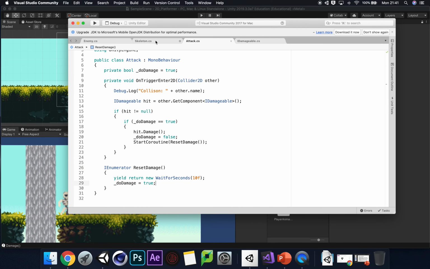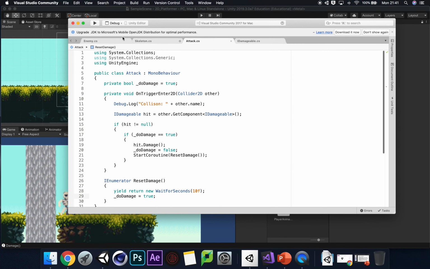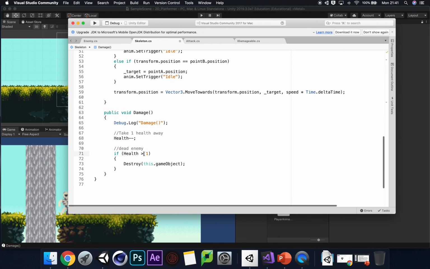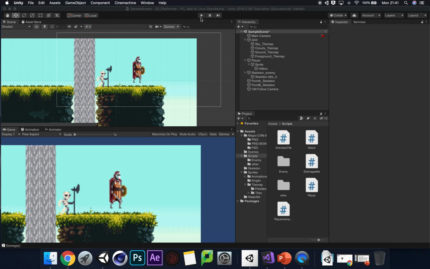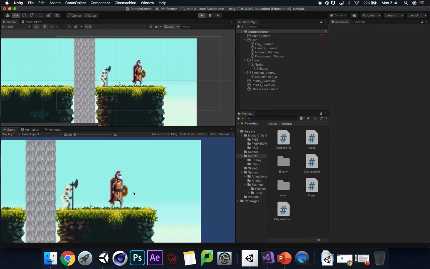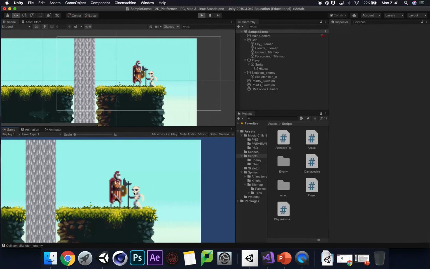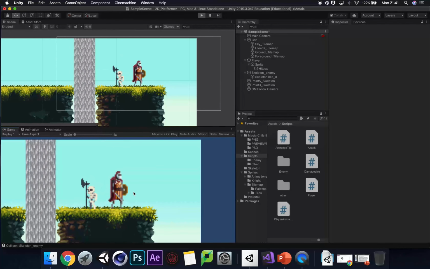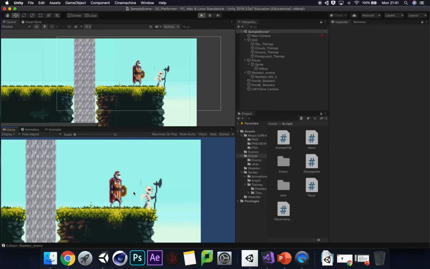Let us see if this works very quickly. Cool, this seems to be working more, but I'm not sure if I've moved the arrow or, there we go, I think.